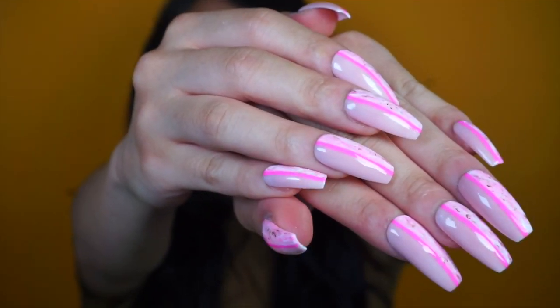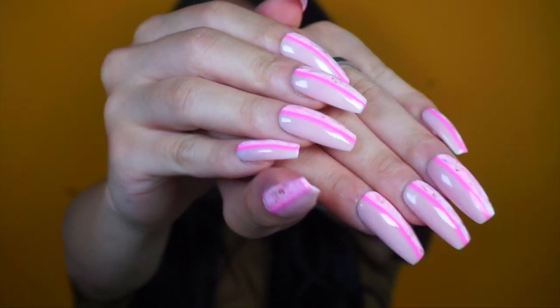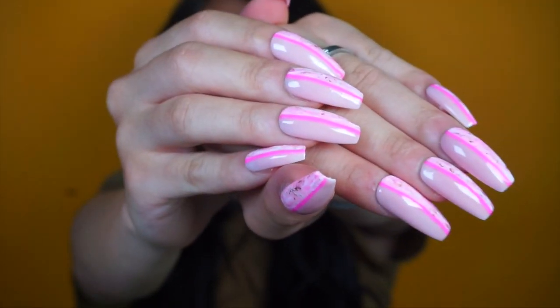I will leave all the links below so you can check out the collection if you want to buy some bits or the whole thing. Just as a little side note, I want to show you guys my new nails — clickity-clack! So these are actually press-ons. I want you guys to check out this new business called By Just Nail Design — I'm going to leave a link down below because she has made me these custom nails.